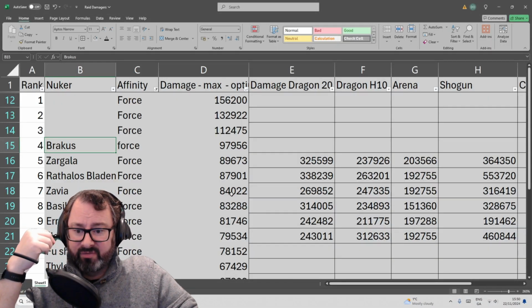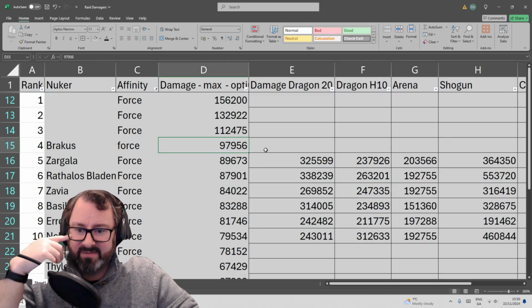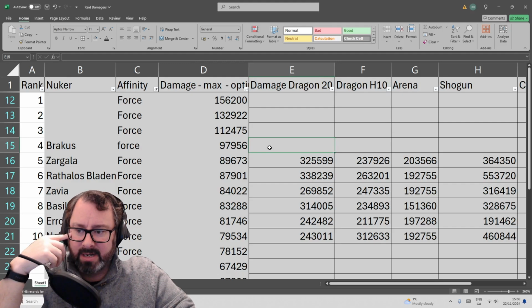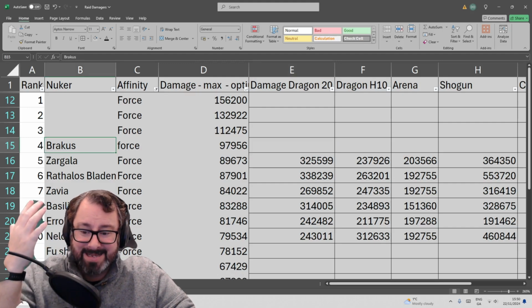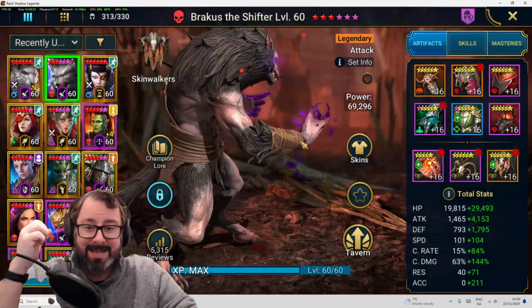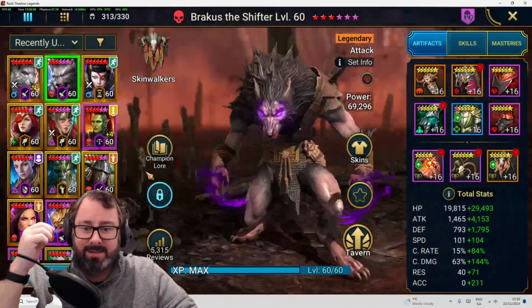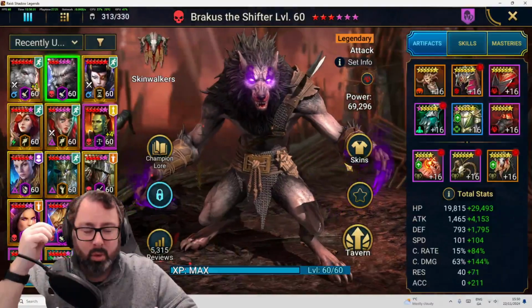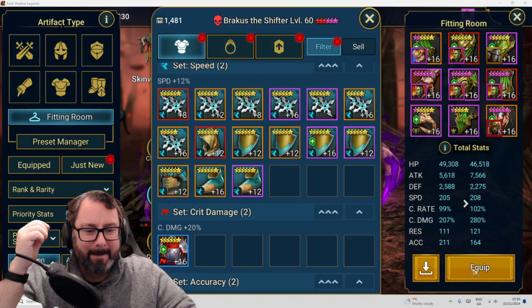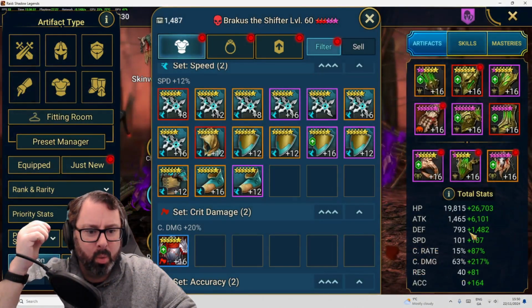A big jump from the previous entries to him, coming in at 97,956,000. No entries, obviously. We haven't done any of our testing yet, but he is number 4 in our Force Affinity Attack Nukers on the account. So looking forward to test him out. Let's press the magic button and we'll equip.